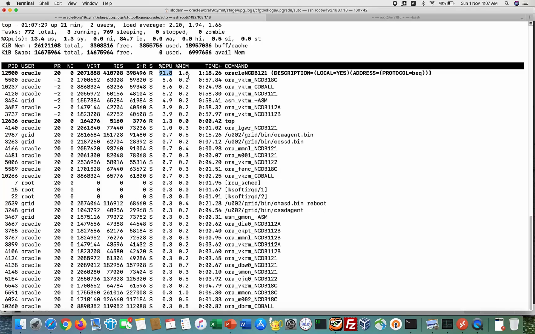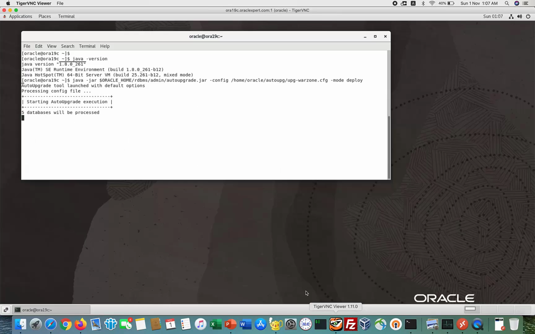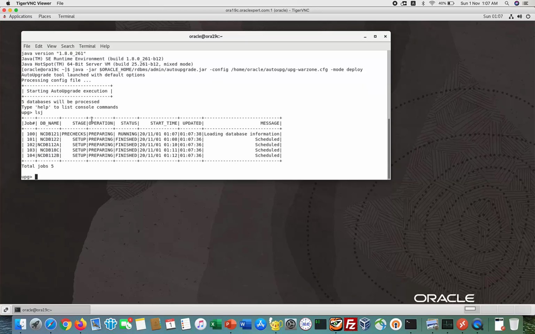So let's wait for that activity to finish and we should see a command prompt being written. Yeah, so everything looks okay. 5 databases to be processed. I am back on command prompt. I say lsj and all of them would get started.